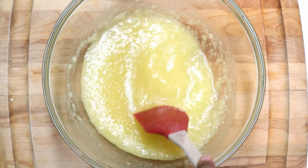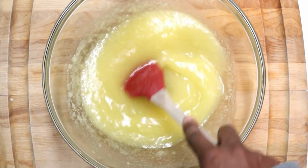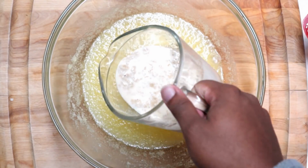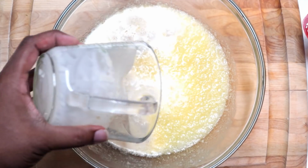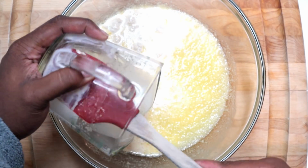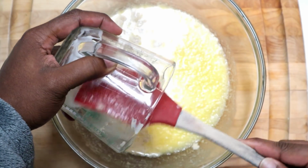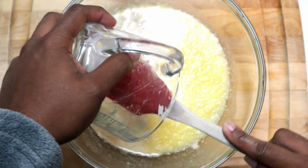But once you start to see that some of that sugar has dissolved, then what you're going to go on ahead and do is get your yeast mixture and then pour that directly into the bowl. A good way to know if your yeast has risen and hasn't been killed off because maybe it was too hot, if you start to see bubbles forming at the top of the measuring cup, that's how you know that you did it great. So that's a good tip.